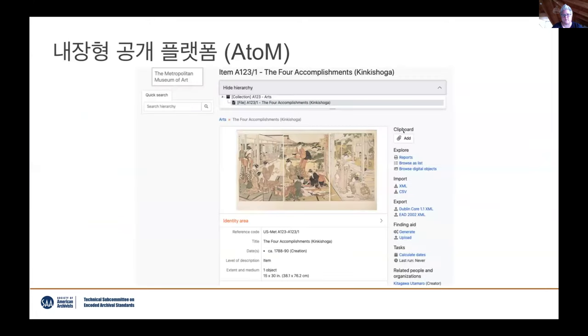This is how, for example, AtoM shows the materials that have been created in it. So AtoM comes with a publication platform, and it looks very similar to what you would have seen while you are creating the information. So you have a hierarchy at the top, and then you have the possibility to see more details for each descriptive unit.